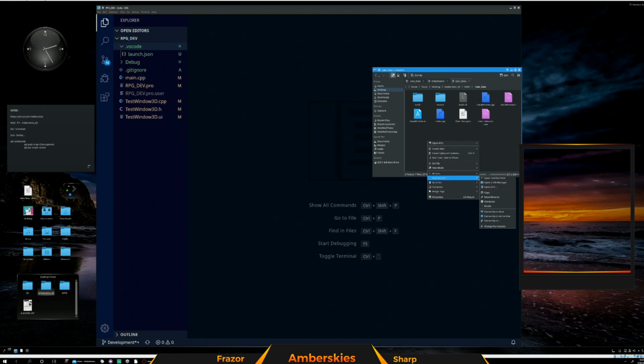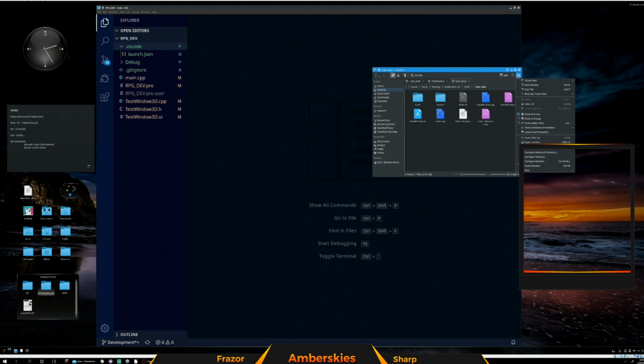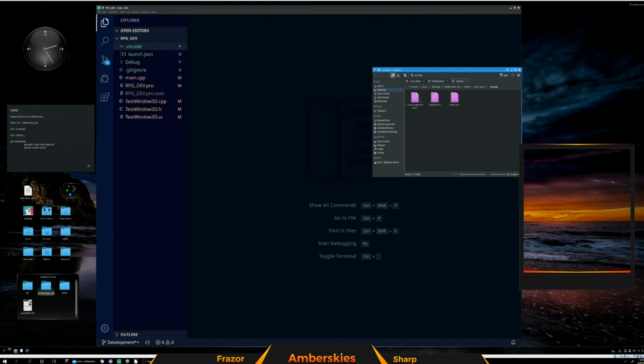I don't believe this. What have they done? Here we go, there you go. Show hidden files. And we'll have a little VS Code. Copy.